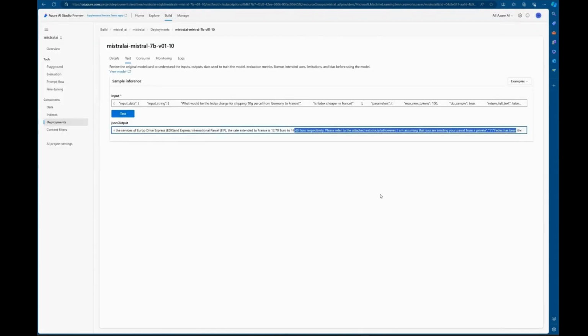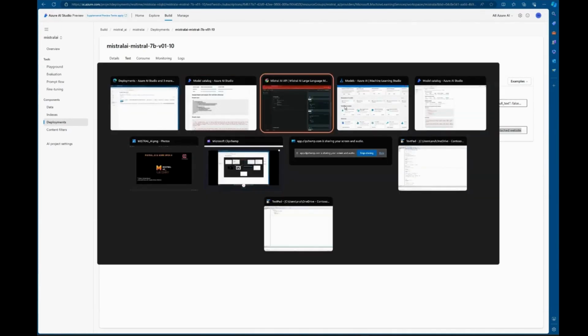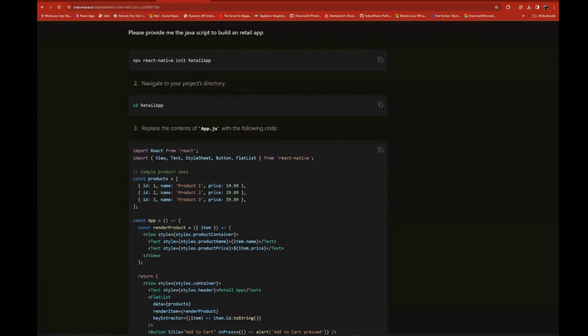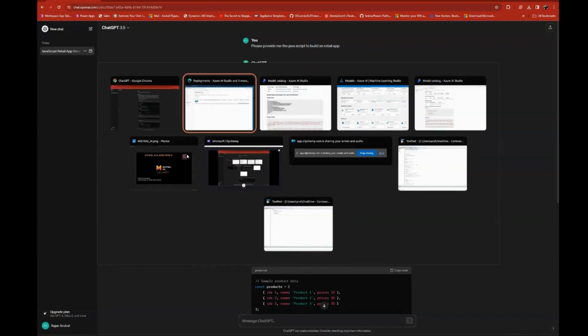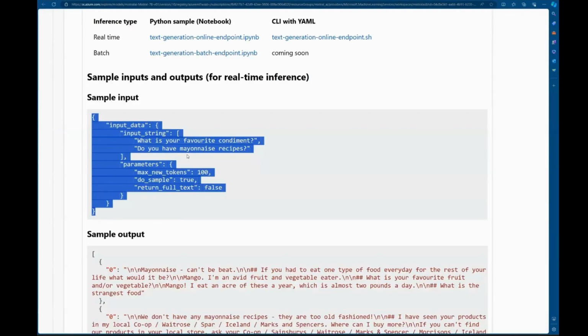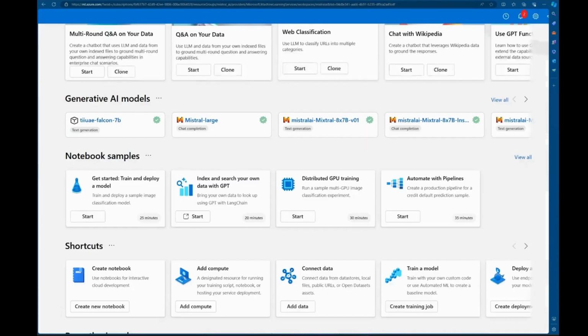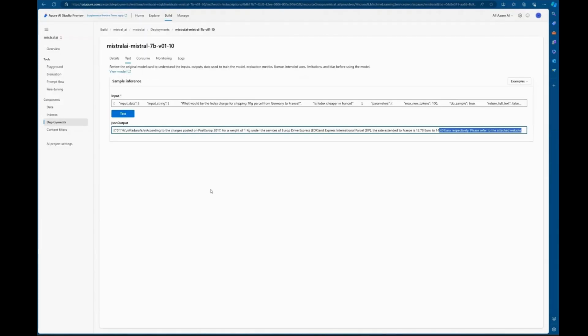So what you saw today is two versions of the Mistral AI demo. One is within the Le Chat engine, which is what we saw here, a quick comparison with ChatGPT, plus deploying a model in Azure, and also trying some sample prompts and output using the Azure OpenAI Studio.